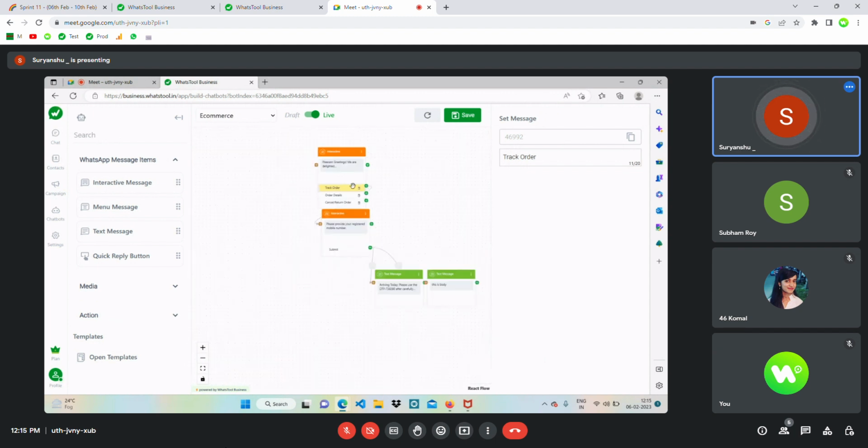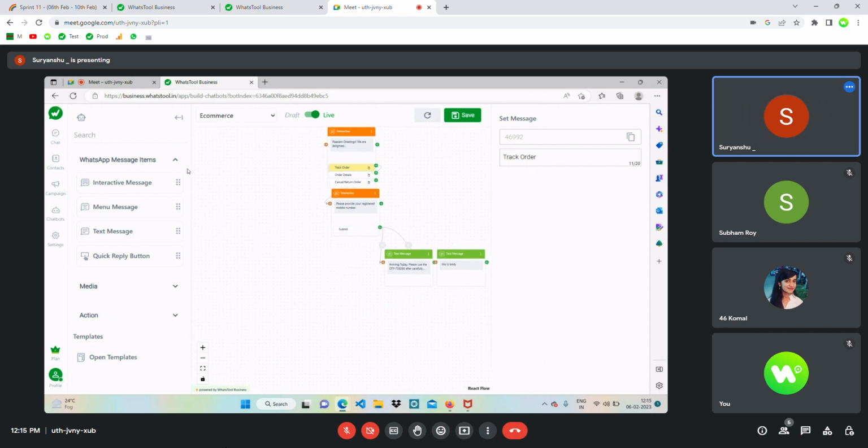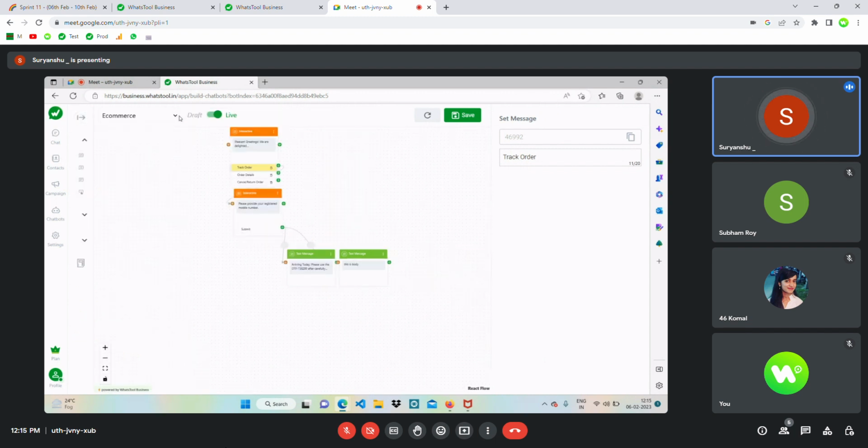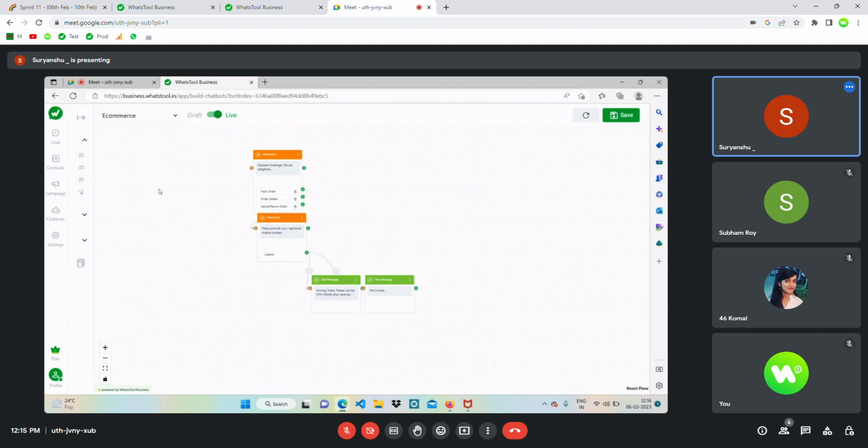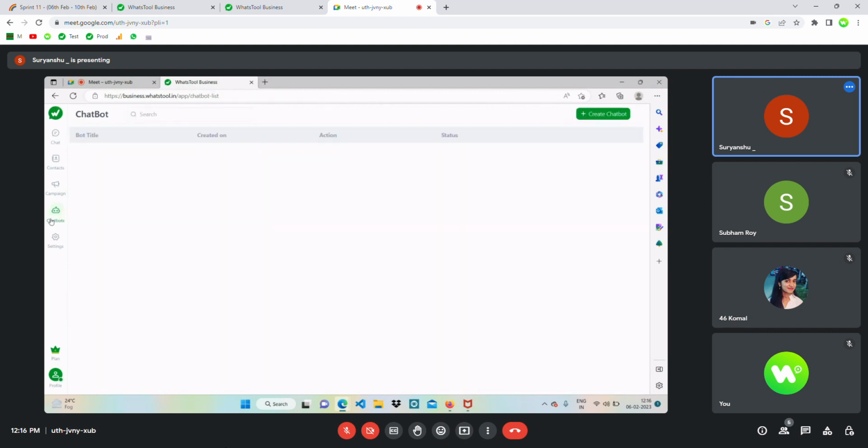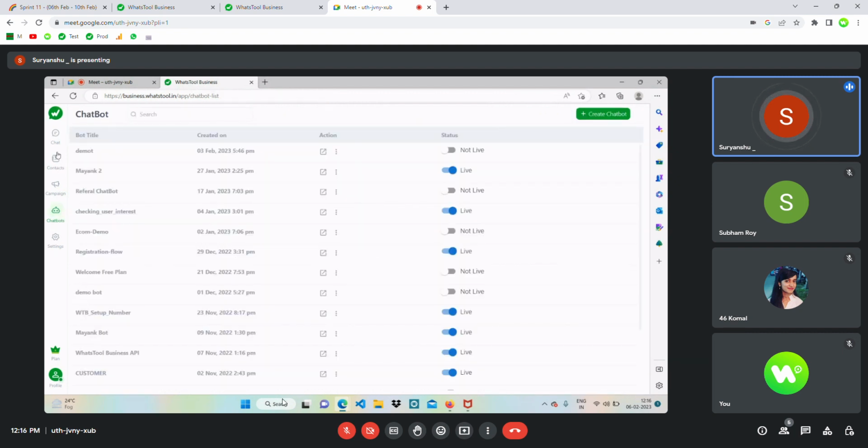I'll just explain it in the easiest way possible. Basically, that's how the chatbot works. These are the main features that I explained.